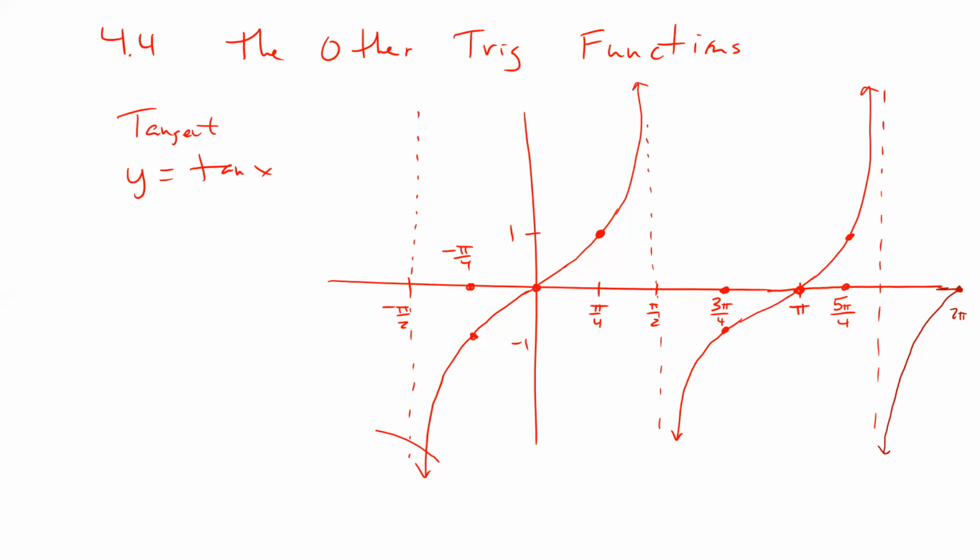Okay, let's see what I got here. Where's the farthest right asymptote? What point is that at? Negative pi divided by 2. Oh, this one right here? Oh yeah, that's right, so this has to be pi. This would be 3 pi over 2. This would be 7 pi over 4, and that little dot at negative 1, if we want to, would be 7 pi over 4.